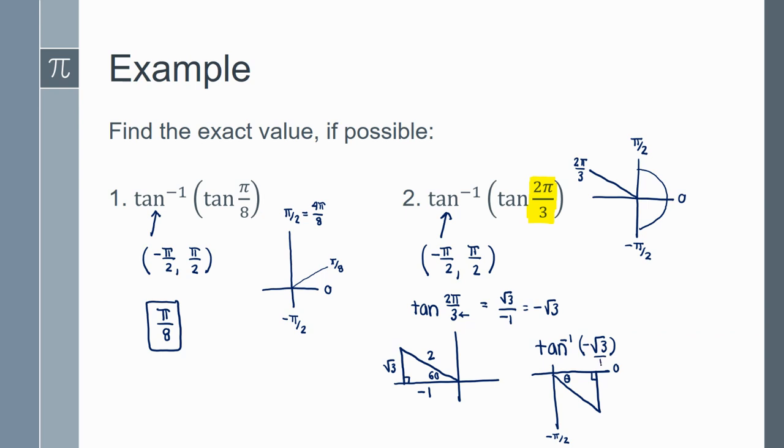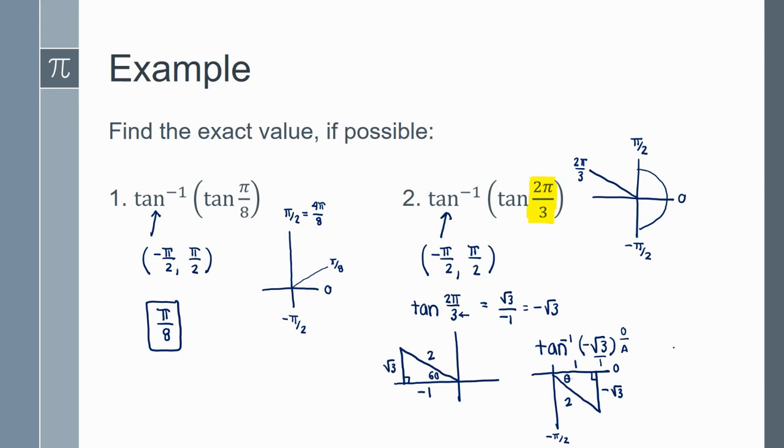All right. If we're thinking about it as a ratio over 1, and tangent is opposite over adjacent, well, opposite means that my -√3 is this leg down here. The 1 would be the adjacent side, so it's that horizontal leg. That means that we're dealing with another 30, 60, 90 triangle. Notice how, once again, the square root of 3 is across from the theta. So that means that's going to be a 60-degree angle.